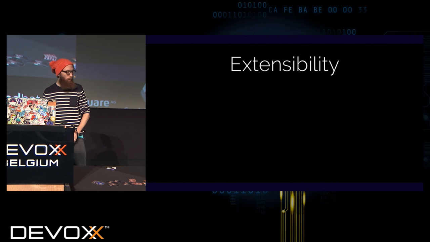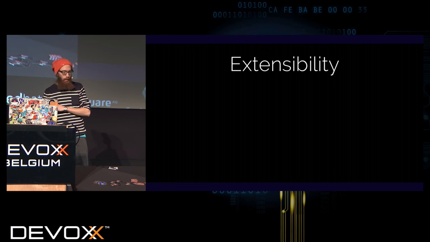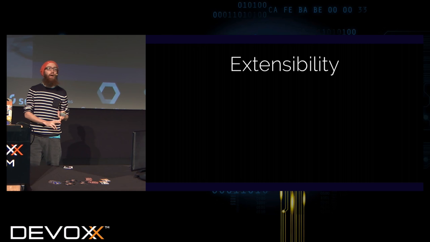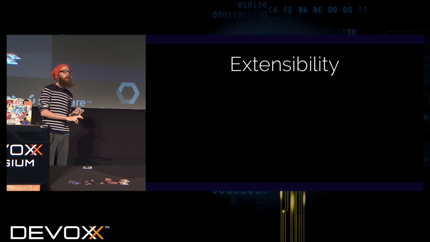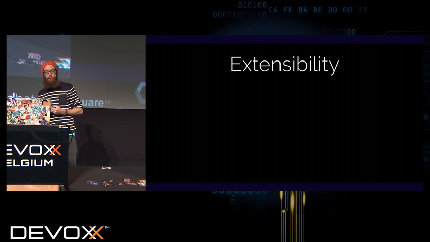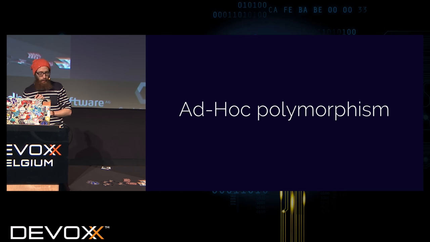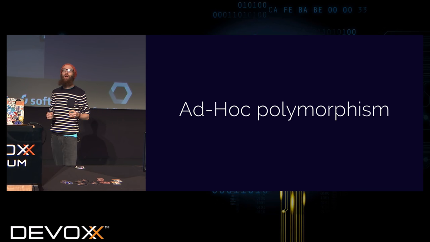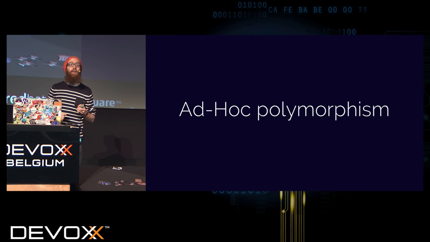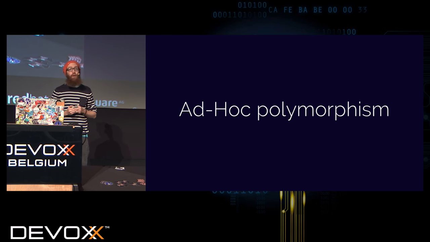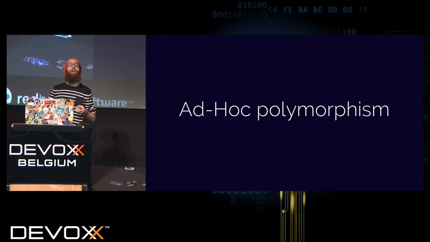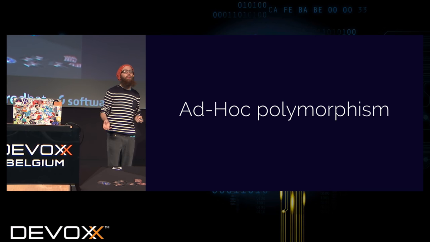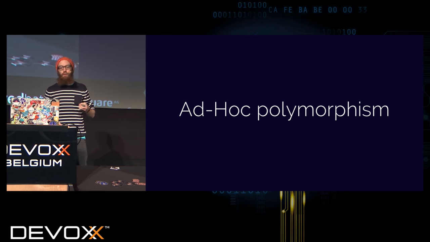Now that we're able to describe values and handle errors on return types, I want to talk about how you're able to extend your program and make it interact in new ways. There is something called ad hoc polymorphism. I'm really not happy about the way the OOP community hijacks the term polymorphism. If you talk about polymorphism in an OOP context, it's about subtype polymorphism. But polymorphism can have different types. The kind I'm interested in is called ad hoc polymorphism — you may know it as function overloading.